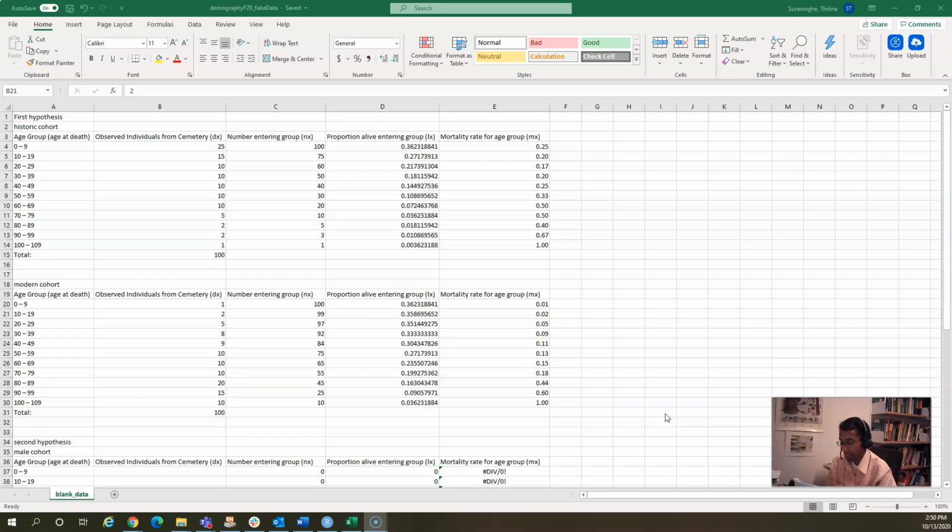On November 3rd. Now again, what is due on October 27th is the data you collected from doing the cemetery lab. I have already provided a blank Excel sheet on Blackboard. You fill in that sheet and upload it.